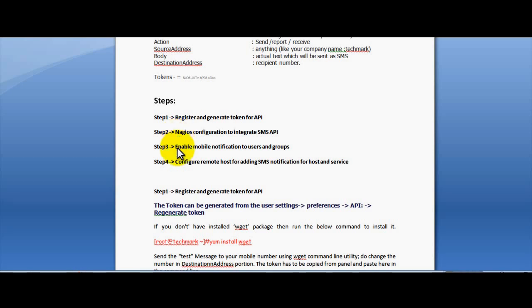Sending information to the mobile can be to one specific user or a group of users, defining who can receive the alerts and which groups of users can receive them. You can send the alert directly to an end user, a single user, or maybe a group of users. That part will be covered in step 3, defining users and groups.